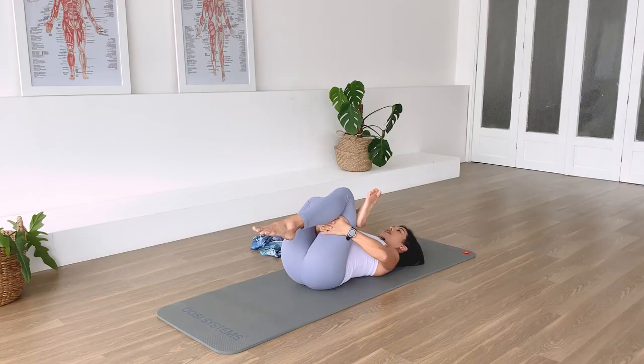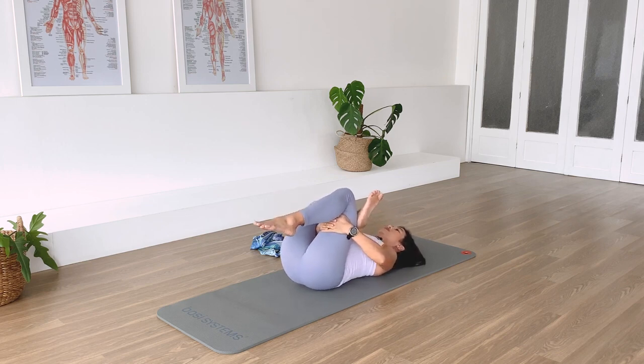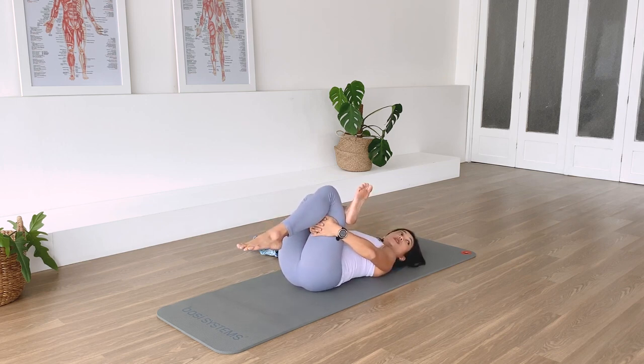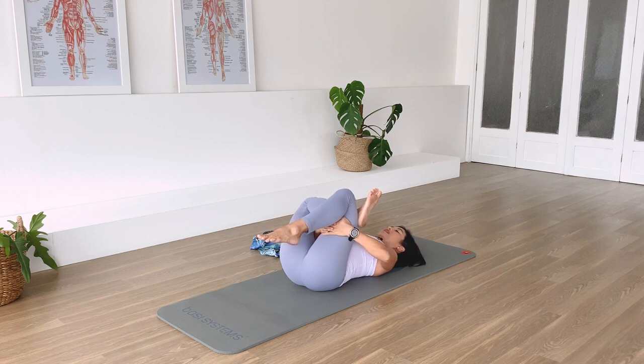As we in-breath, and as we exhale, I want you to try, if you can, pull the thigh closer towards your chest without lifting the bottom up. So rest the bottom down and keep the spine rather long. And in breath, expanding the rib cage. Exhale, deeper hip compression as you push the right thigh away with the elbow. Two more breaths.